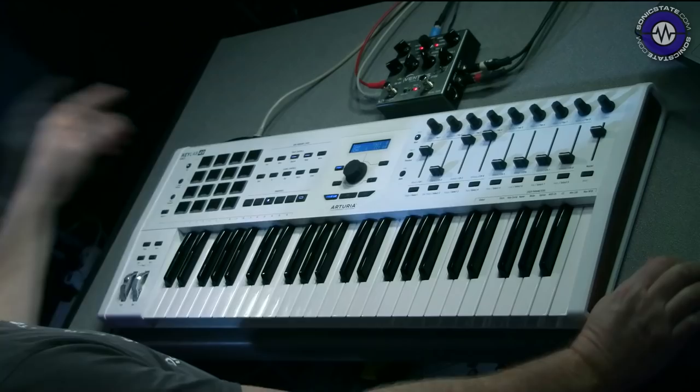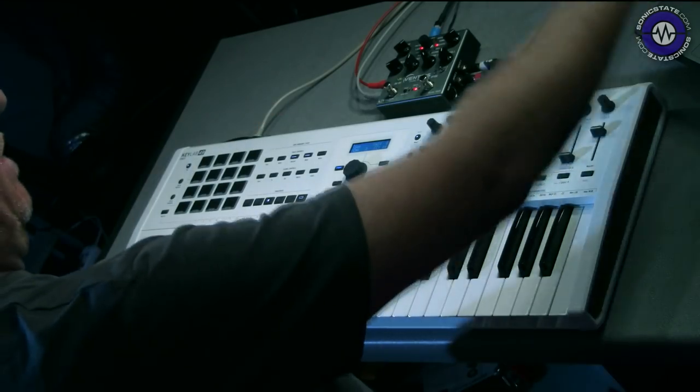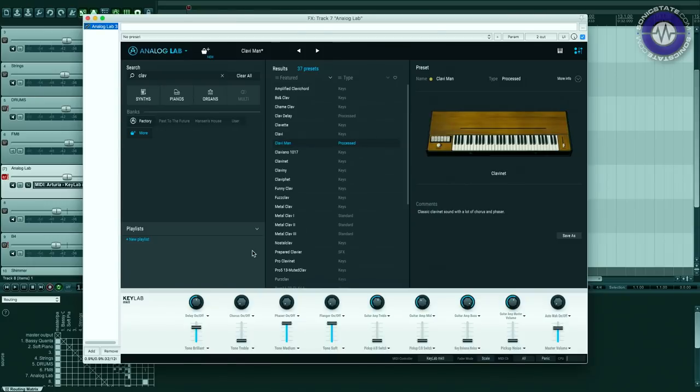I thought I'd do something a little bit different. Well, I always say that, and it's probably always the same. But nonetheless, this all came about when I first reviewed the Arturia Keylab, which came with the Analog Lab plugin, which you can see on the screen here. I was really into the way that the clavinet sounded.